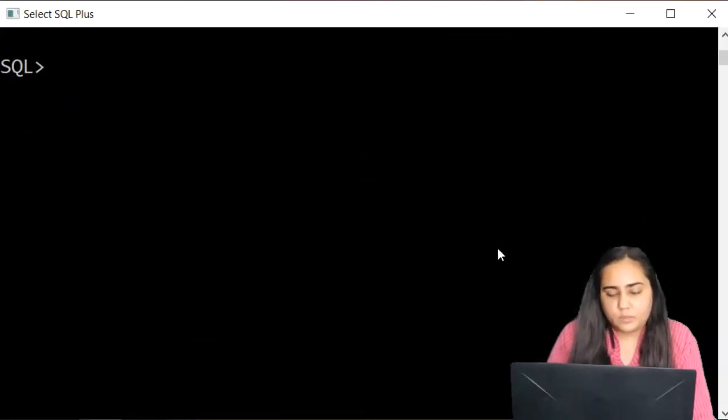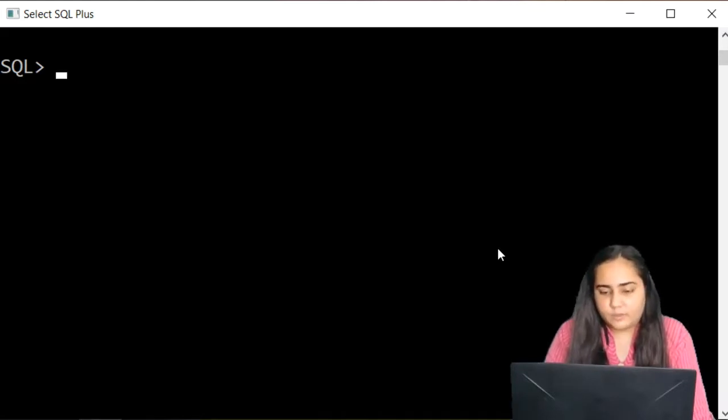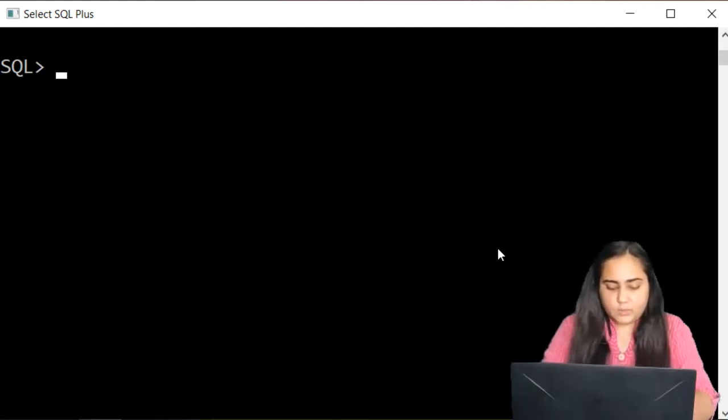Now the next query that I'm going to show you is the create table as select query. Now let's say that I want to create another table for another restaurant that I also own, and I don't want to create everything from scratch. I know that my previous restaurant already has this type of a table, so I just want to copy from there. Then I can do it like this.